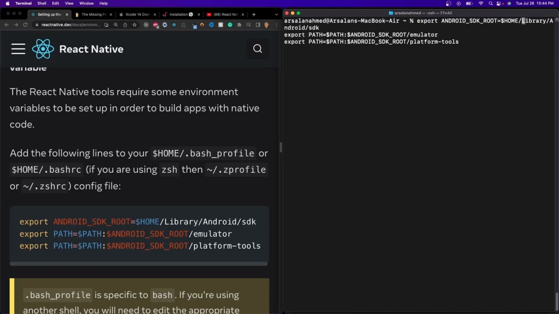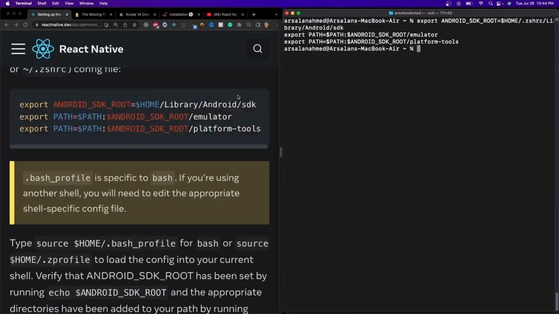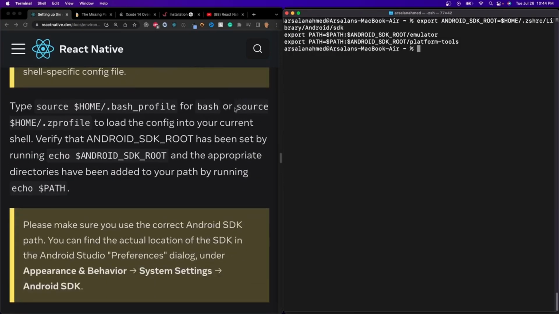And once I'm at the top, at this $HOME section right here, what I'm going to do is type dot ZSHRC and then slash, and then I'm just going to go ahead and press enter, and that's all we have to do. So now we've set our environment variables to point to where we need them to point. And just to make sure that we have everything working, if we were to type in echo $ANDROID_SDK_ROOT, we should see it goes to something like this.